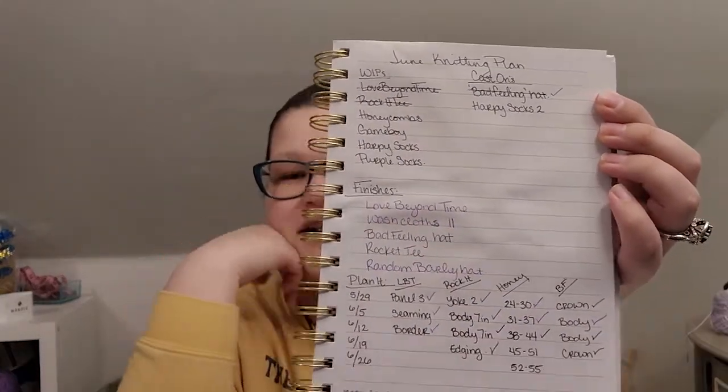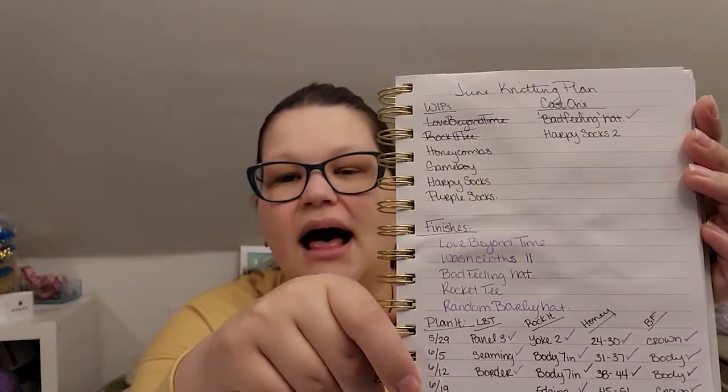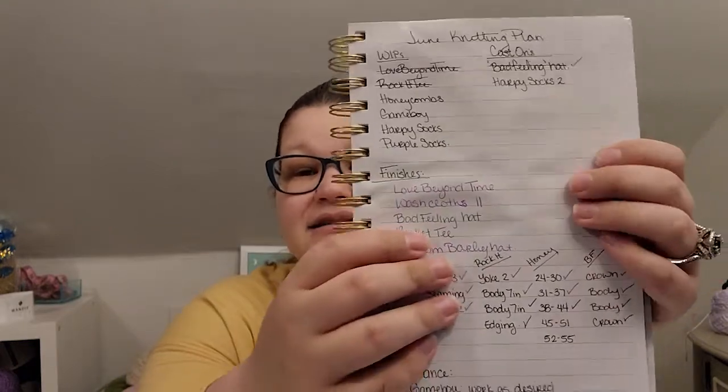Alright. So let's go into July's knitting plans. Okay, so July's knitting plans, let's review June's knitting plans for sure. Okay, so my toddler spilled some water on my page, sorry, but this was my June's knitting plans. These were all the WIPs that I was wanting to focus on, and then the 2 cast on items I wanted to get to. And then these are my finishes.